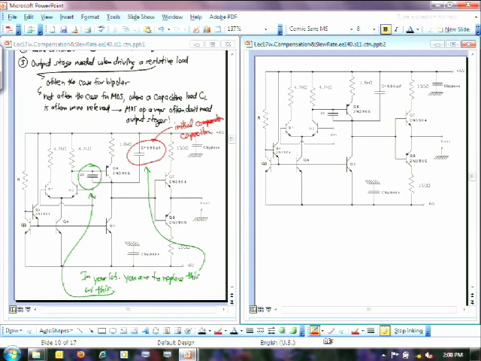So the reason why I want to get this done here is because your lab is due after spring break. We don't have another lecture here, but I've pretty much done it here. So you have everything now that you need to finish your lab. You have the slew rate concept here, and you have the compensation concept. You should be able to finish your lab now, but that's probably not the top thing on your mind.